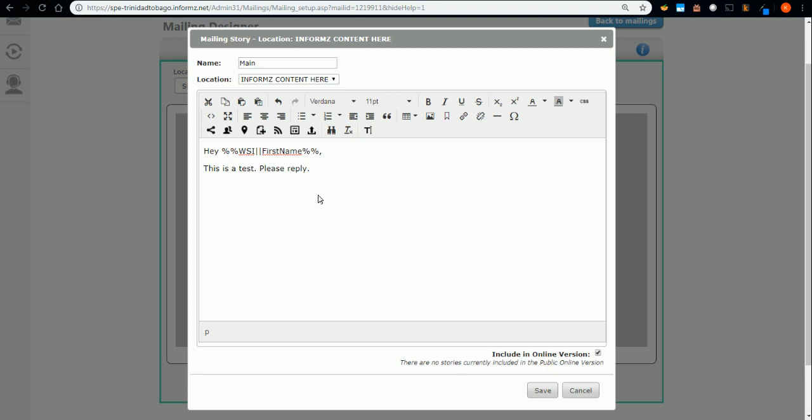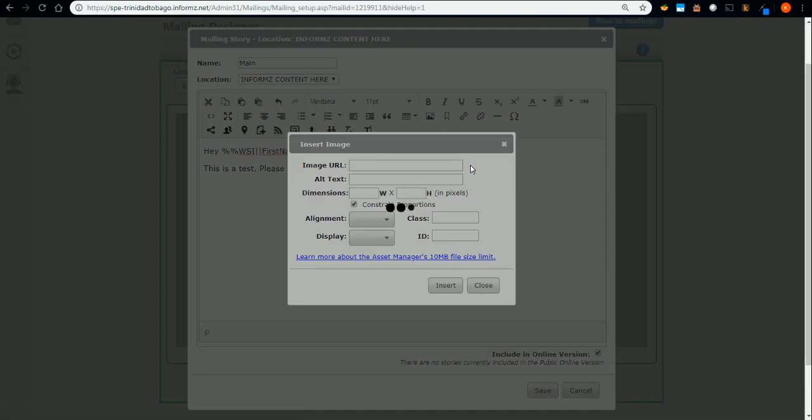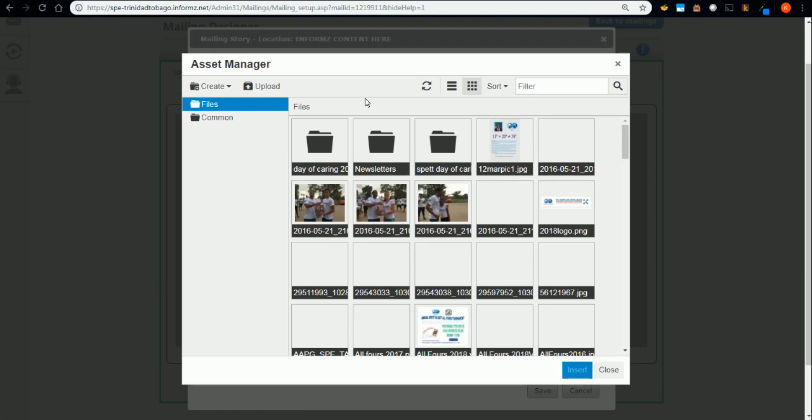So you can insert images by clicking on the picture tooltip, insert edit image, which brings you to this dialog, and you click here to select from the picture manager of Informz.